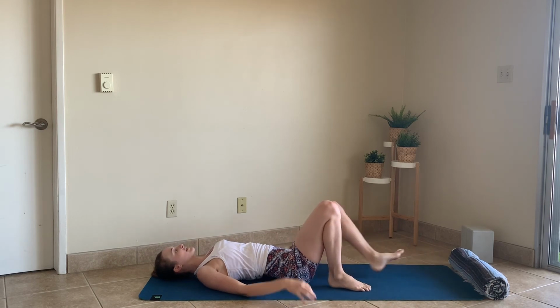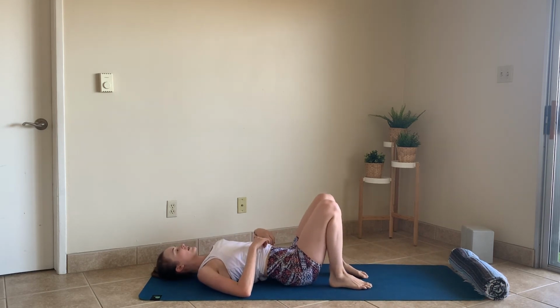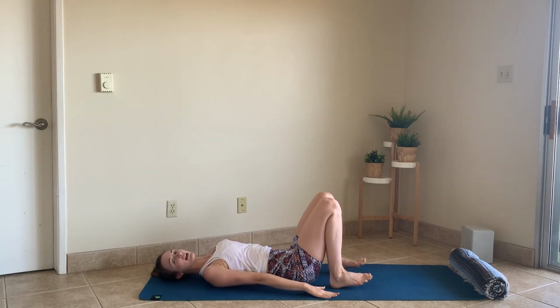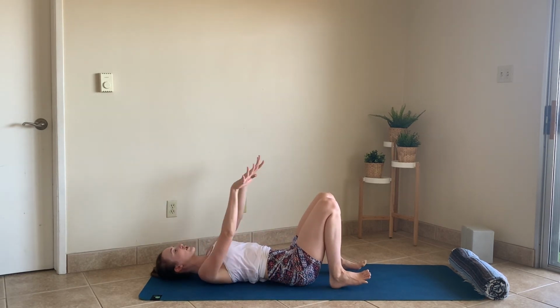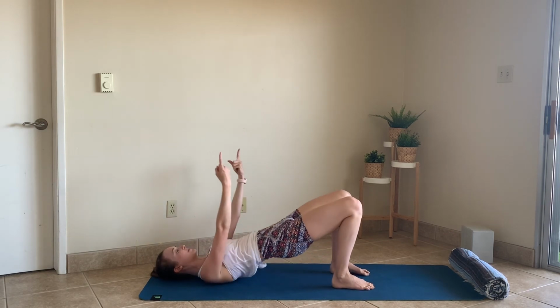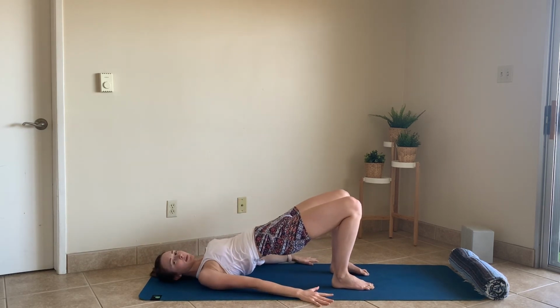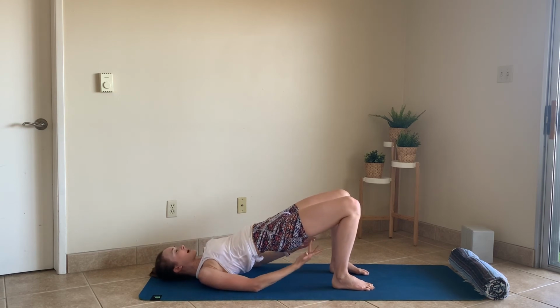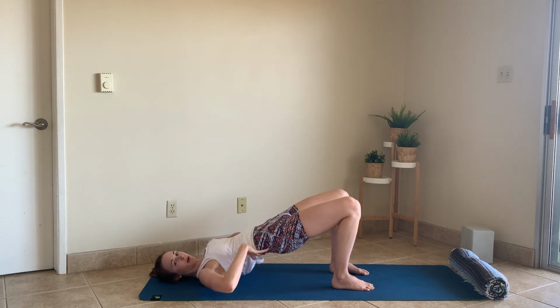Bend the knees. Tuck your shoulder blades back, distance apart. Take the palms, bring them down by your sides. Press down into your entire foot to press and lift your hips off the mat. Keep the palms pressed down for this first round. We have one more round. Bear with me. Use the back of your legs to help support your low back, but you're also connecting from your core to support your low back.